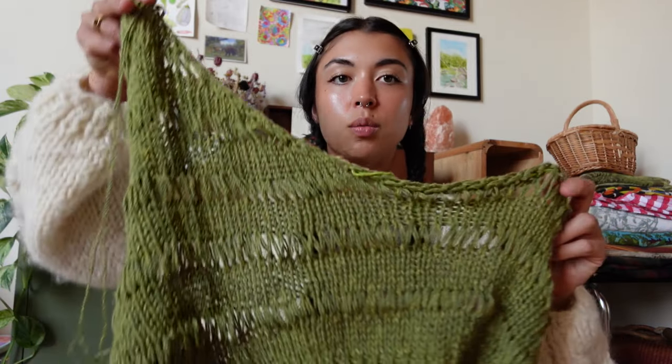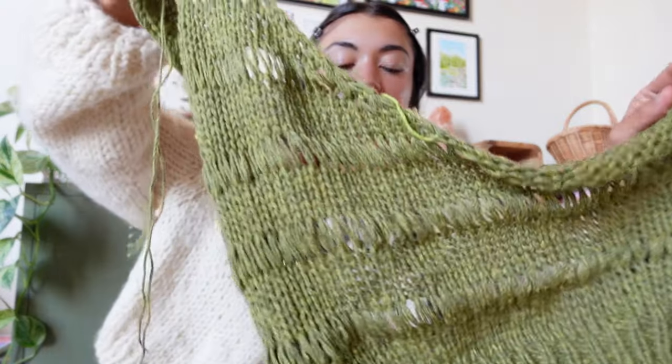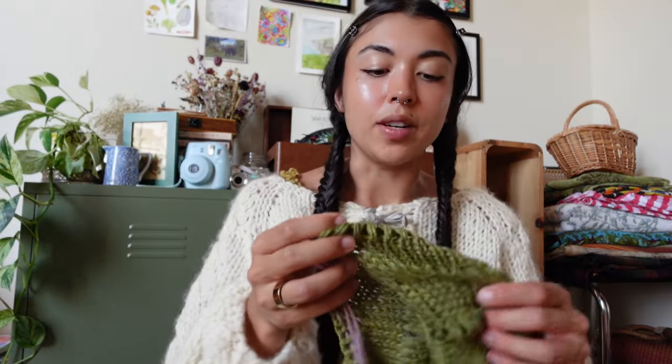I'm making this one right now. This is actually a cotton yarn. It's kind of like a late summer sweater vest. This one I'm kind of just winging. It has a drop stitch. It's gonna be a V-neck. I'm doing it bottom up, so I'm working on the front right now. Didn't really have a big plan for this. I just really liked this yarn. It's a super soft cotton blend that I got from the thrift store for like $2, which is... I always love getting yarn from the thrift store.